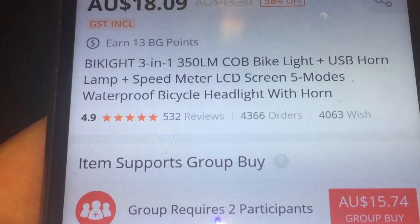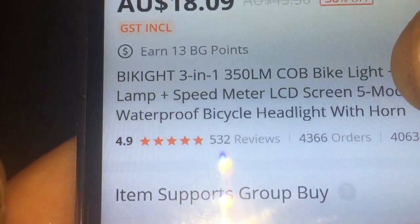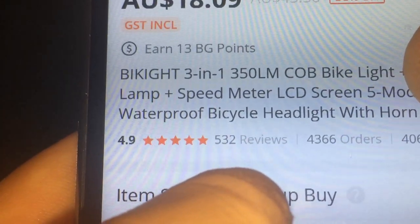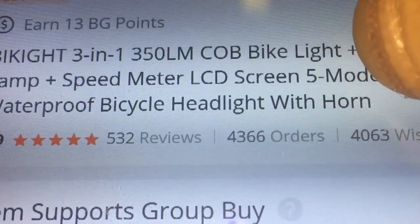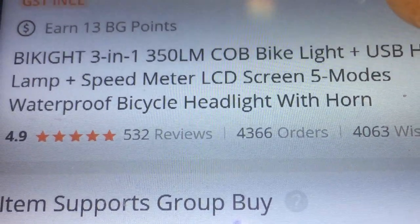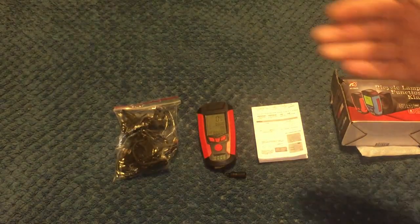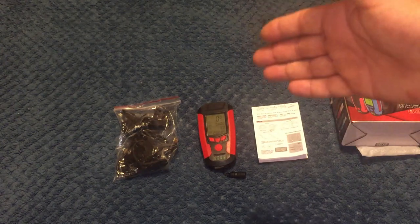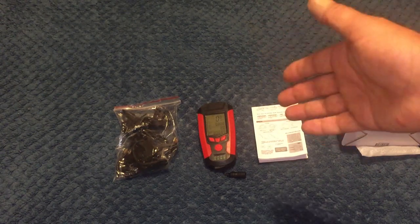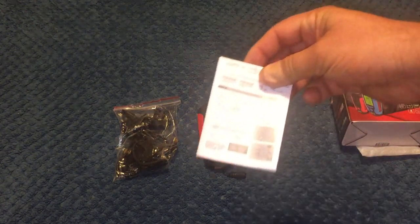Also guys, I just want to show you this. This is the reason why I purchased this particular unit, because of the rating. It's got such a good rating here of 4.9 stars, 532 reviews, and it must be a pretty popular unit because they've sold 4,366 orders. So that's another reason I decided to go with this one. I also did a little bit of research on these different types of lighting kits, and I saw a review of a guy who recommended this particular unit. So that's another reason I bought it too.